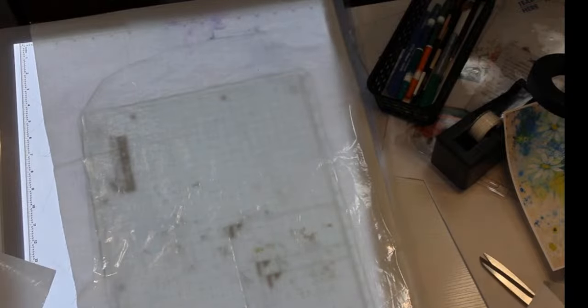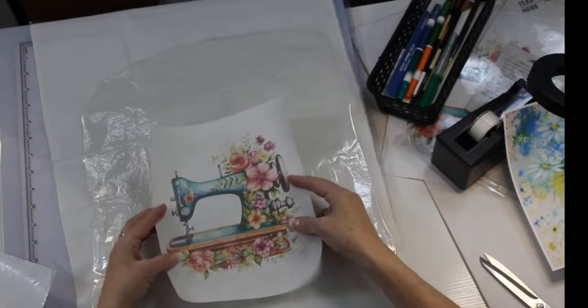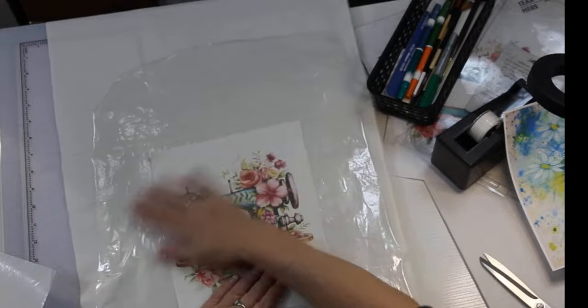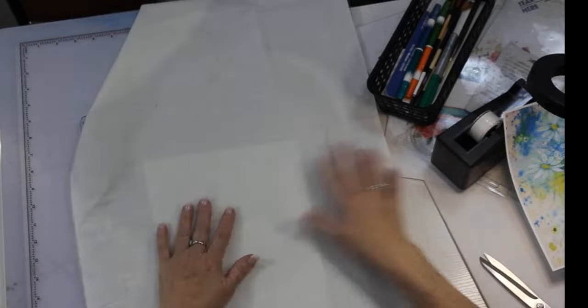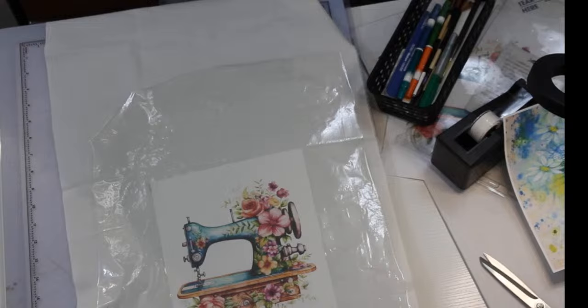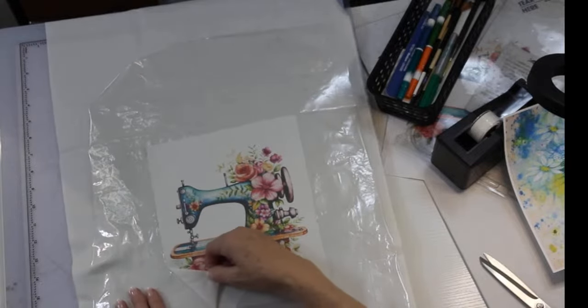And you're going to stick it to the hold light on the back and try to, it would be a good idea to make sure you're straight. And now that is on the back. I did do it wrong. I did it wrong. This should be facing that way. Can I peel it off?